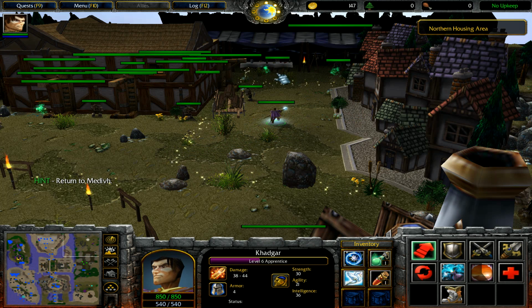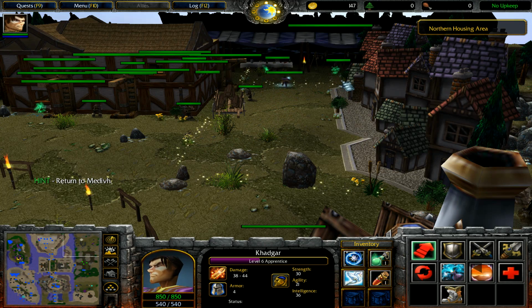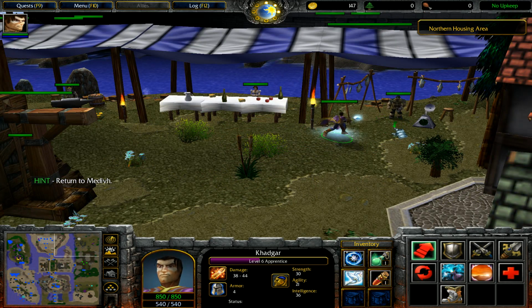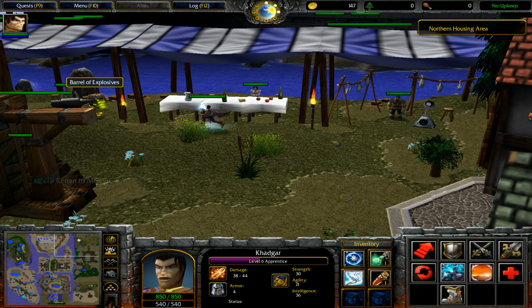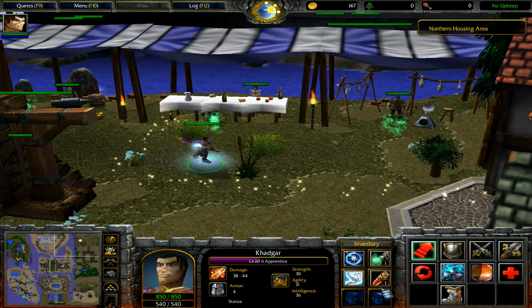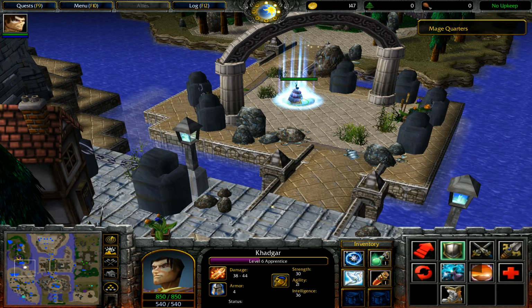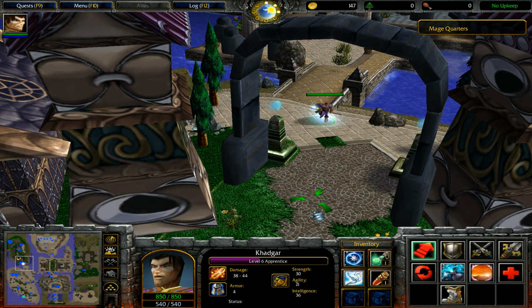Return to Medivh. We may end up having to come back here because there's stuff back here. Right away. This must be for something else later. Right, so let's... barrel of explosives. Right, yeah, this must all be something else. There's like an anvil here. As you wish. All right, we're going to Medivh. And what could possibly be left?